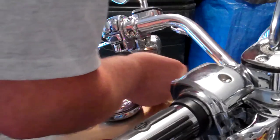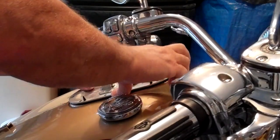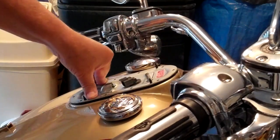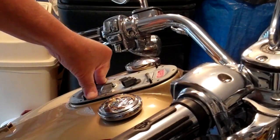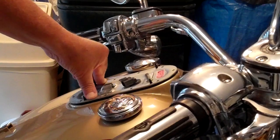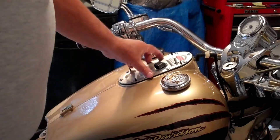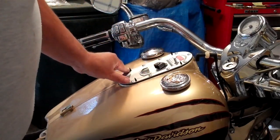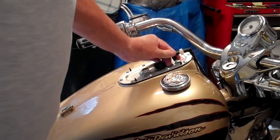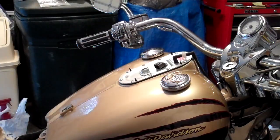Into position. Your hand and arm are in the way. It's okay. And what you want to do is assemble the reverse of the disassembly. Okay, we tightened our T20 sealing nuts to the proper torque, and using the correct bolt pattern. Reinstall our vent line back onto the tank.